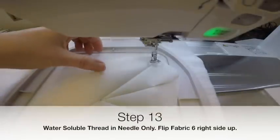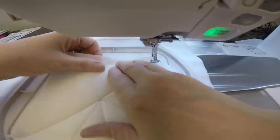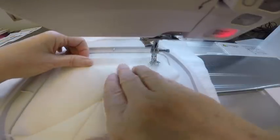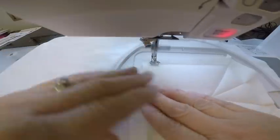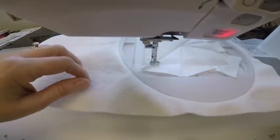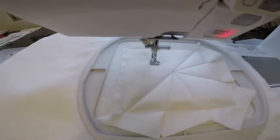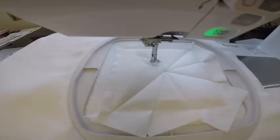So my water soluble thread is in the needle. I flipped my fabric up and finger pressed. I'm just going to hold it nice and secure, and we're going to go ahead and sew a tack down stitch at the top and over on the left hand side, and then it will also do a placement stitch. I'm going to cut this jump thread. Might be something you want to do as well. Sewing a placement stitch for our applique.